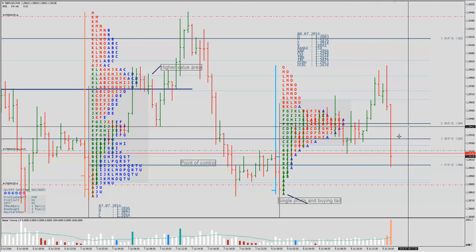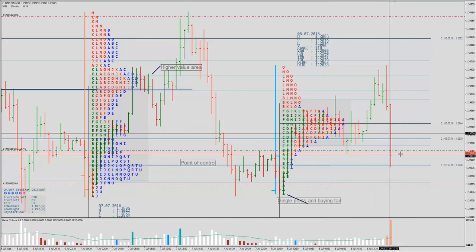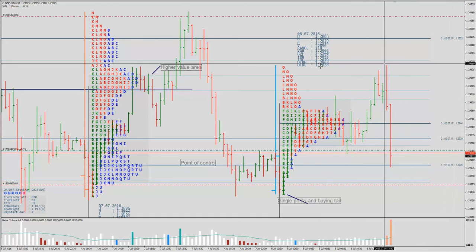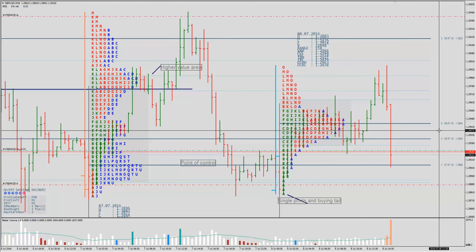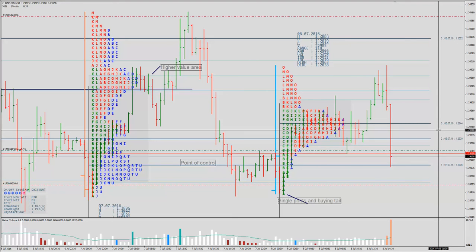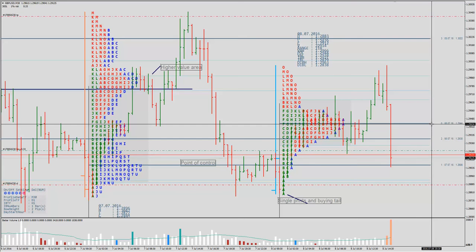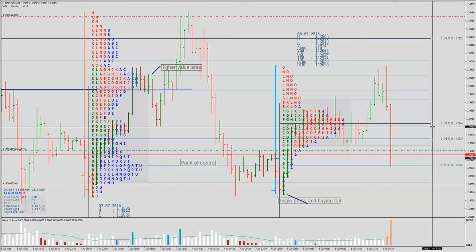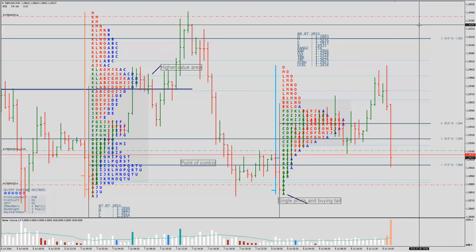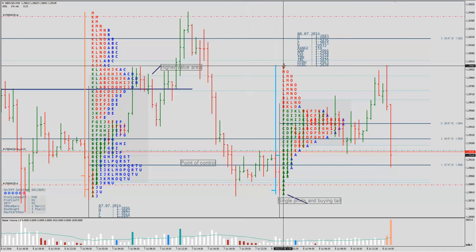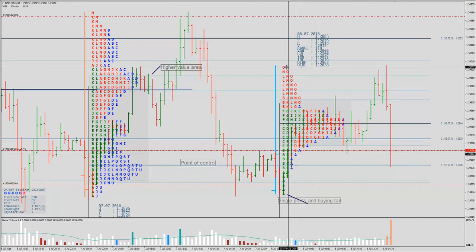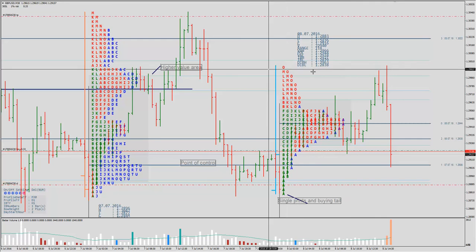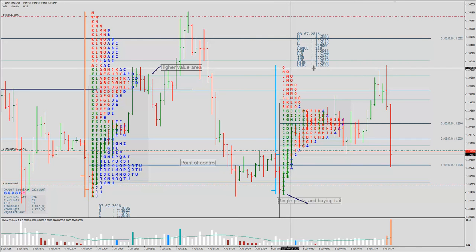One option is that we see a neutral day. If the price goes and trades sideways near this, we will see a non-trend day, a neutral day. And there is a second option in my opinion, that we see a double distribution day, some kind of bullish double distribution day, since this single print O is not enough to hold for a long time, you know.